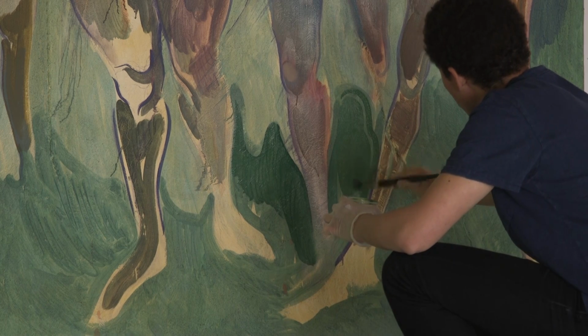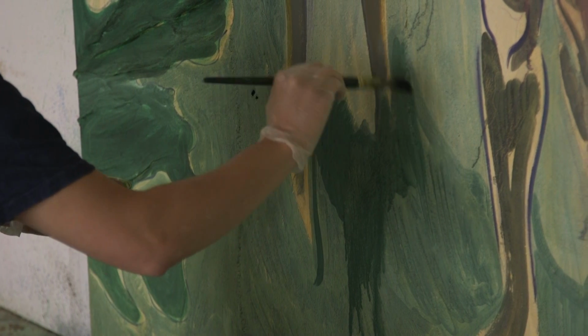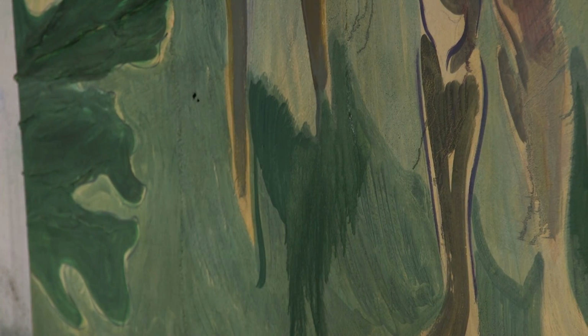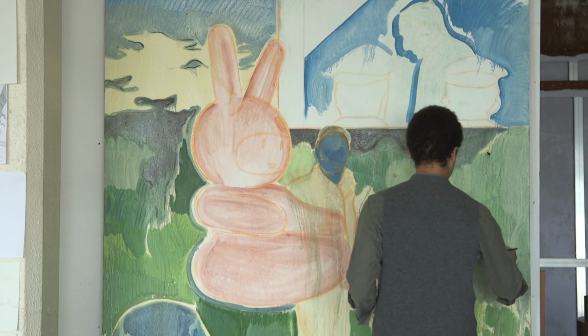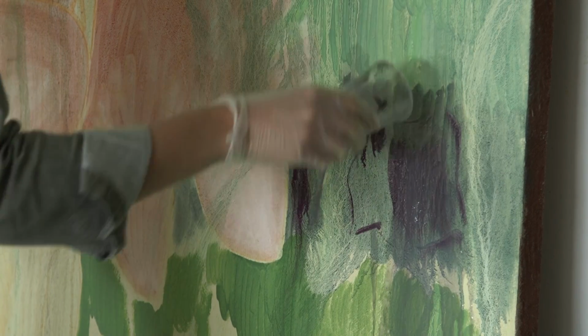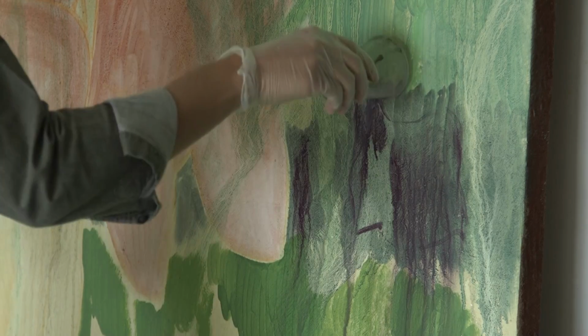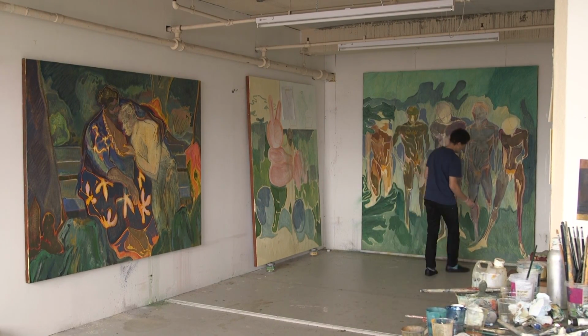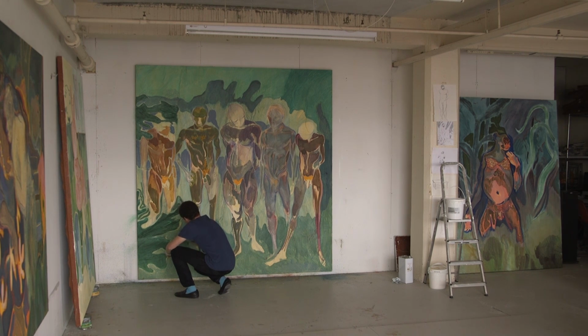So then once I'm in London, I spend most of my time in the studio just making the paintings. I'll work on several paintings at once. Again, it's just a way of giving me time to digest the marks that I do make, the images that I make, and how they all play off each other. So often a decision in one painting will be because of a decision in another, as opposed to specifically what that painting needed, which means that the paintings have a particular dynamic when they are together, and that for me is quite important, how the paintings react off each other and the way that different images influence other paintings.